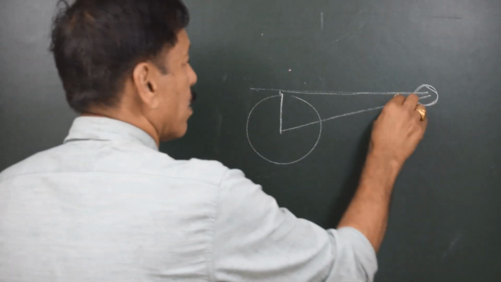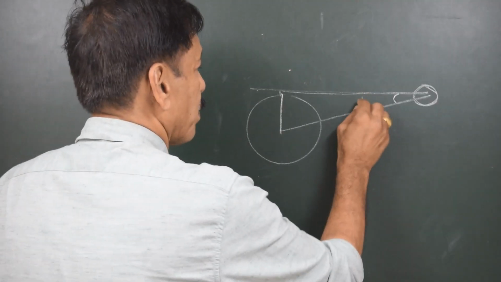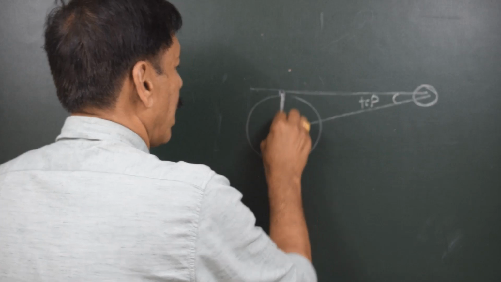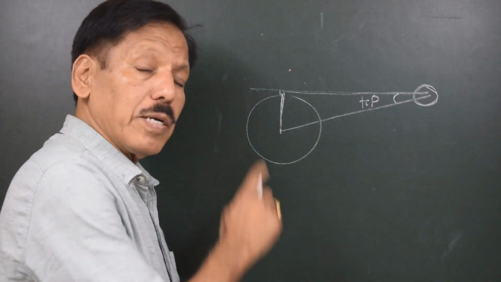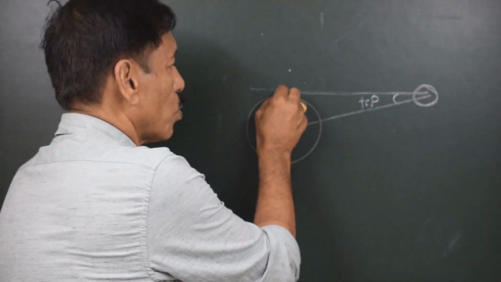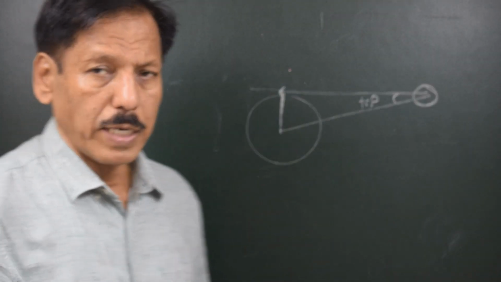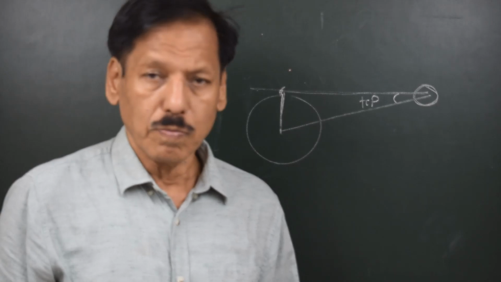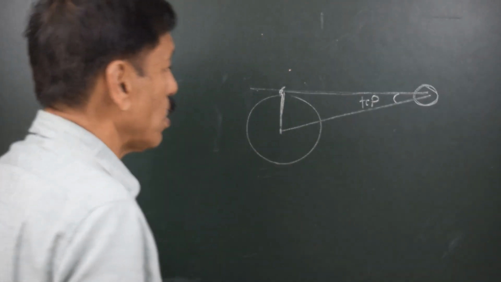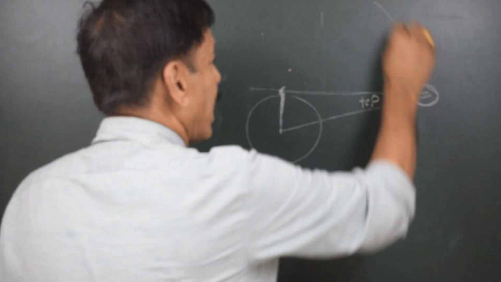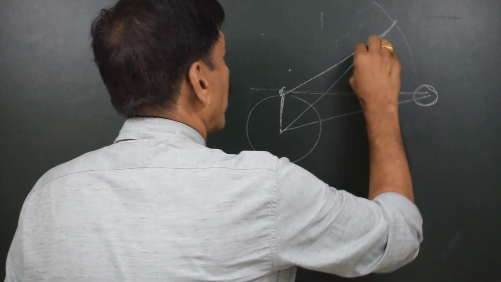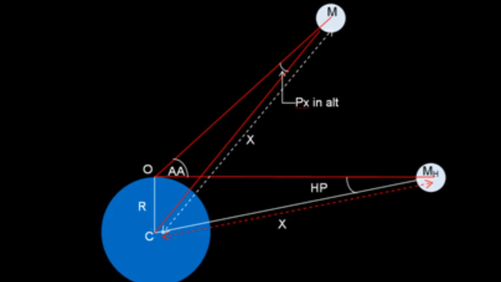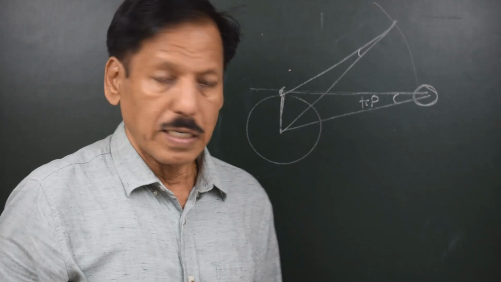Now we had said that when the moon is at sensible horizon, the horizontal parallax is the angle at that time subtended by the radius of the earth through the observer. It is very important to say radius of the earth through the observer. As the moon rises in altitude, this angle would reduce, and the angle hypothetically will become 0 if the altitude was 90 degrees.